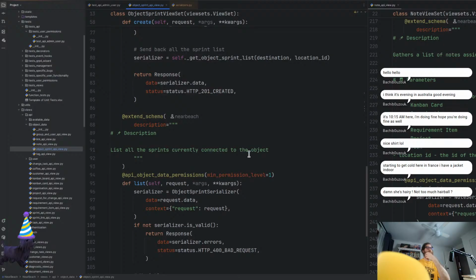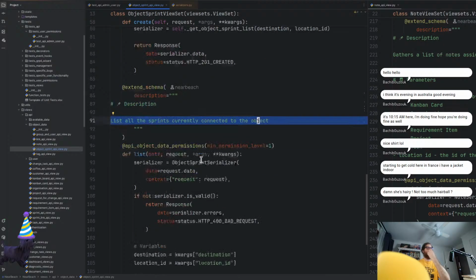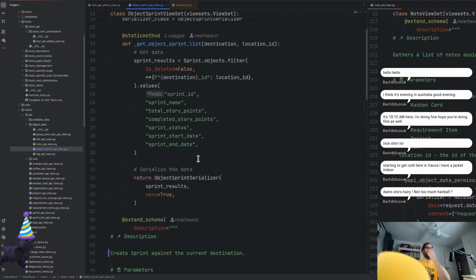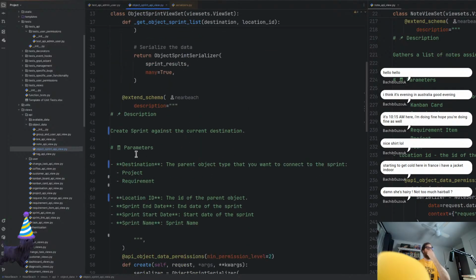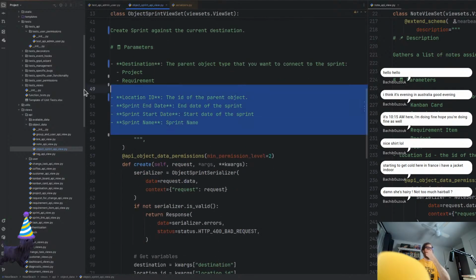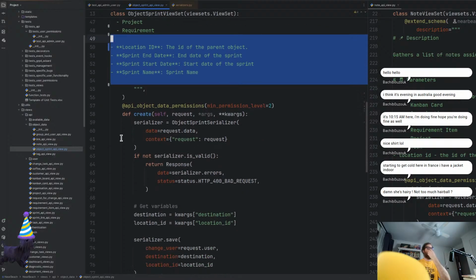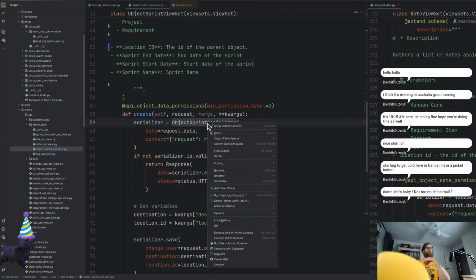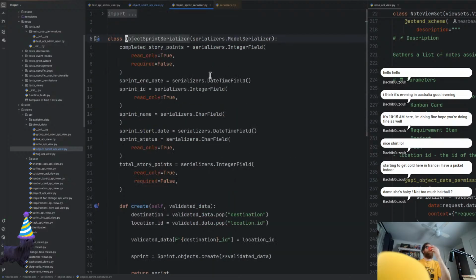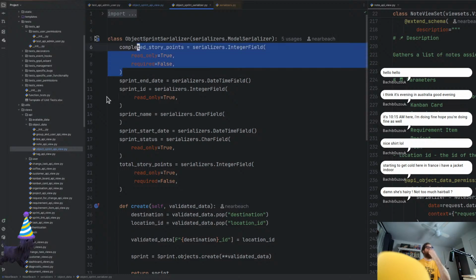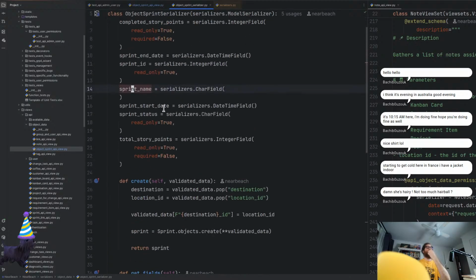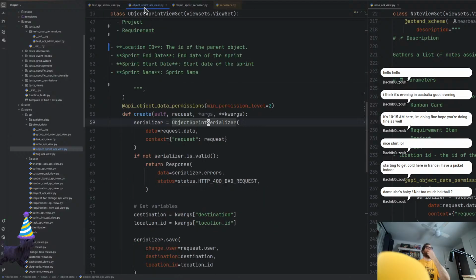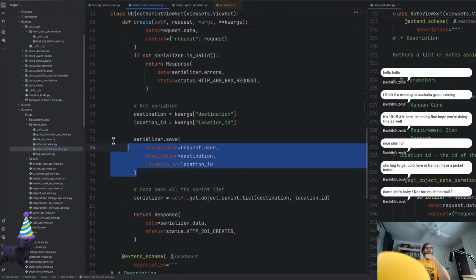Okay, list all the sprints currently connected to the object. All right, project editor. This is getting serializer is object sprint serializer. Let's go to that implementation. So we've got the complete story points, start date, and sprint ID, sprint name, and all of that. So yeah, this is definitely creating a sprint. And then we save that data.